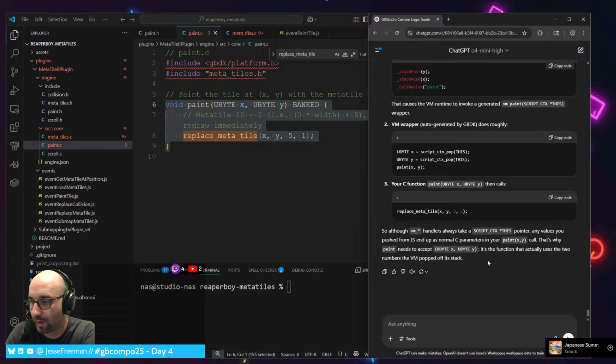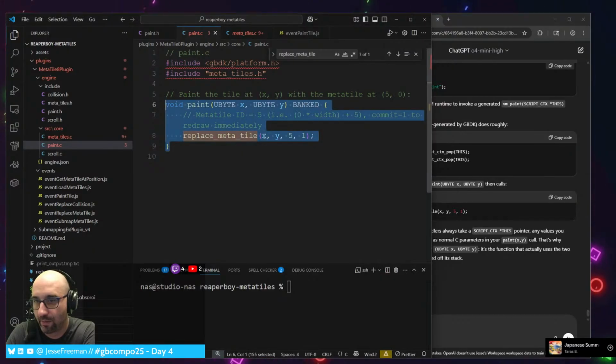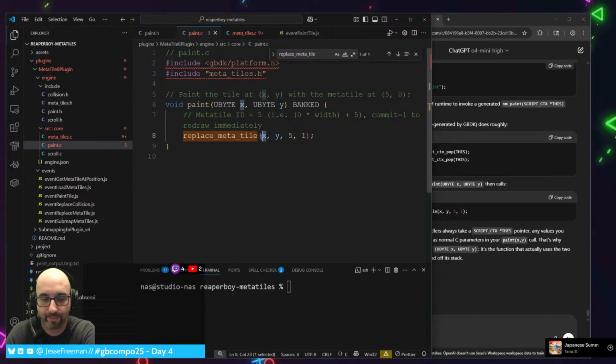That's why Paint needs to accept the byte. It's the function that actually uses the two numbers the VM popped off its stack. So what happens if I set this to 5, 5, and we rebuild?